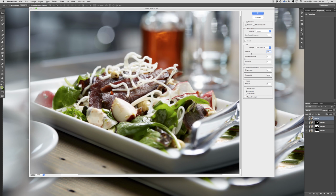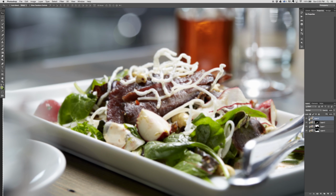And so I think this is nice. It looks blurred, the difference between here to here is not so extreme as it was before, but we still see all the differences in the salad clearly. It's not completely blown out of focus like it was in our most out of focus part of our layer stack. So I could say, okay, now, and this filter will run on this layer.